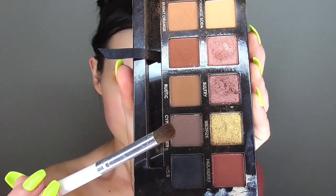Next, I'm gonna go in with the shade Cypress Umber on my e.l.f. Blending Eye Brush. I don't even think I've used this shade. Pretty sure I have the same shade in my Modern Renaissance palette, though. And I'm just brushing that along the crease, keeping it below the other two colors, and brushing it into the outside corner as well as the inside corner. I'm doing this really lightly, like I'm putting no pressure on my brush. And I'm gonna pick up a little more color. I barely picked up any the first time, just because this color is pretty dark, so it's definitely better to add a little bit at a time than add a lot and mess up the whole look right off the bat.